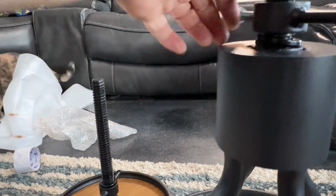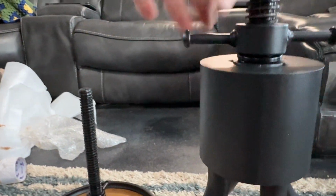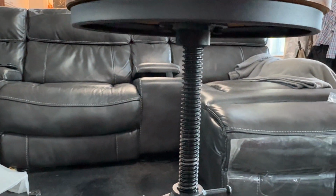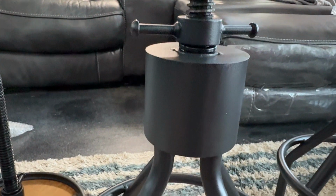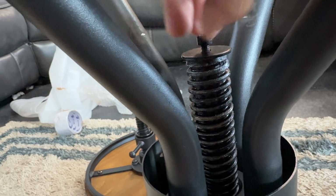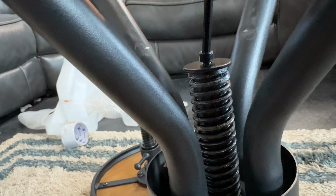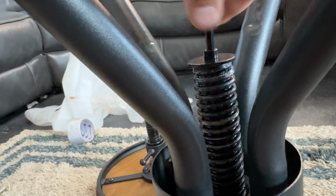Don't know what this part's called either, but I'll call it the locking mechanism. So once you tighten this down onto that lock washer, it keeps the stool from spinning. At the very bottom of the stool, there is a washer and a little screw that goes in, and this just keeps you from being able to unscrew the stool too much so that it comes out at the base.